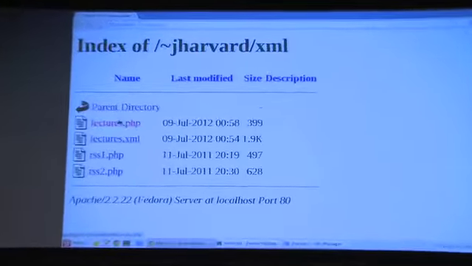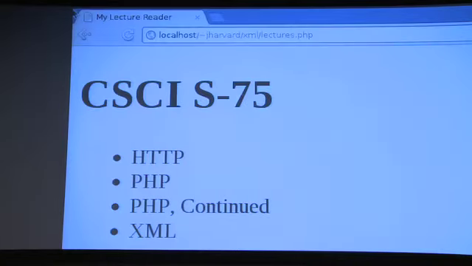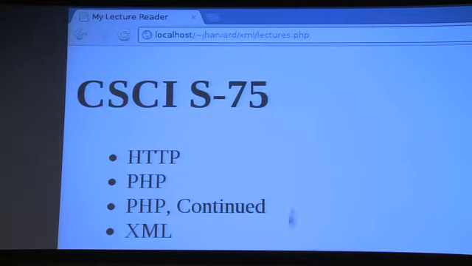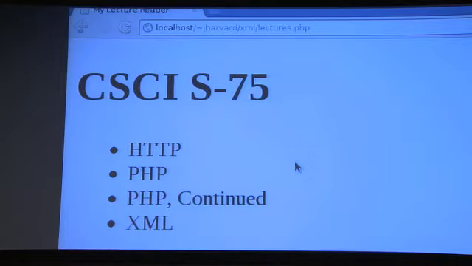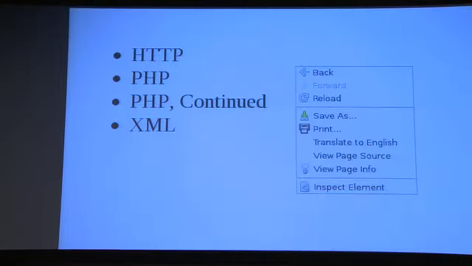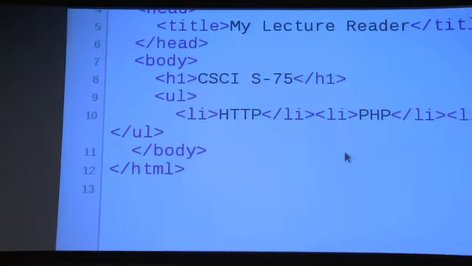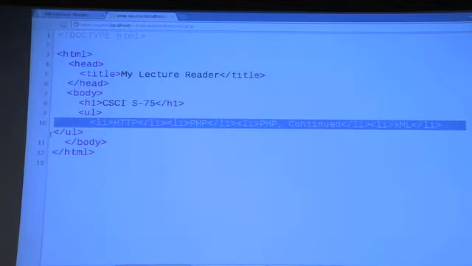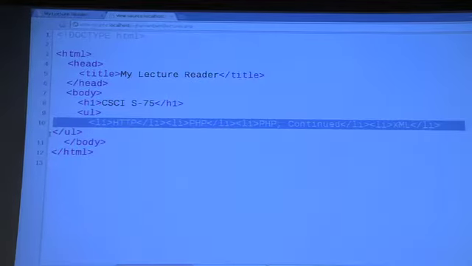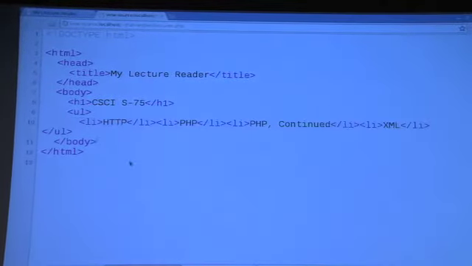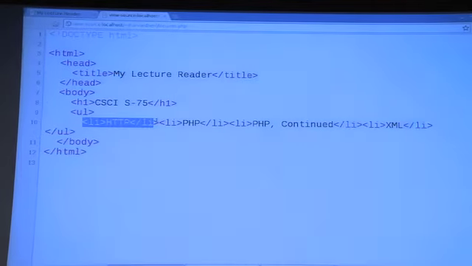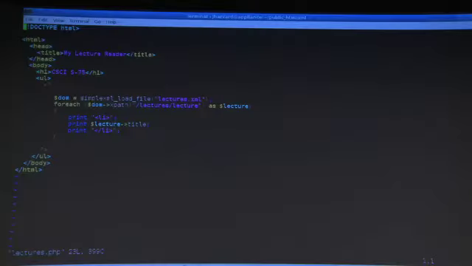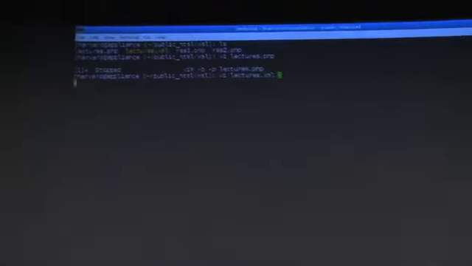Here we go. That's the XML file. Let me open up the PHP file. Voila. My PHP file has this dynamically generated list of lecture titles, which looks really simple. And underneath the hood, notice, is only HTML. And as I disclaimed last week, it's not beautifully pretty printed, because my PHP code is. My HTML doesn't have to be. But all of this came from where? From that XML file.